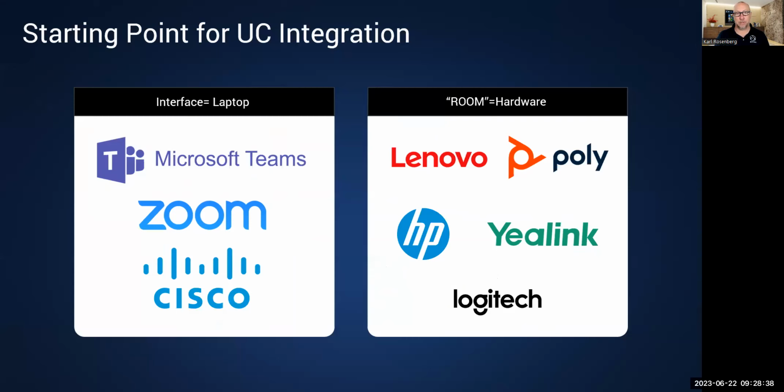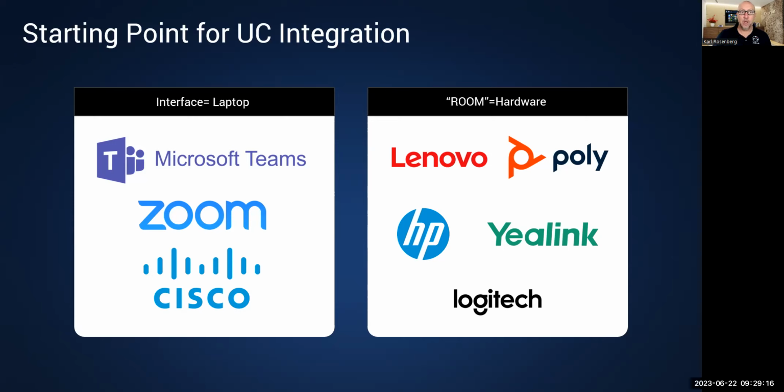All right, now, more important part. When you make these rooms, you need to understand there are 2 types of these rooms. There is a room using an interface. I walk in with my laptop in front of my students. I put down my laptop and I open up Teams or Zoom. Great, that works. Then there are some things called Teams rooms, Zoom rooms. When you use a Zoom room or a Teams room, that means there is already a piece of hardware in the room, again, made by some of these manufacturers, Poly, Lenovo, HP, and such. And that interface will only work with that one unified collaboration solution, right?